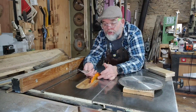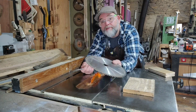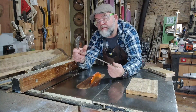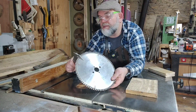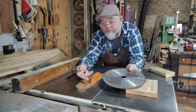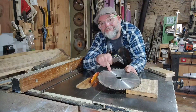So let's say, for instance, you've got your riving knife in this saw and it's only 2mm thick, and then I come along and install this blade, this Mecabois, or any standard blade. You know, just a universal blade is going to be thicker than this thin kerf blade. So then I come along with my verniers. Let's have a look at this one then. And this particular one, the body of the blade is literally 2mm. So that means that if the riving knife I'd have for this blade was the same thickness as this saw blade, that's not correct. No, it's not going to actually do its job.